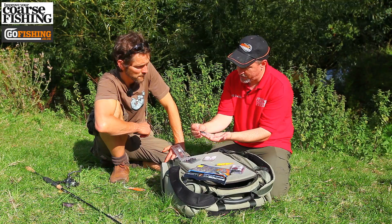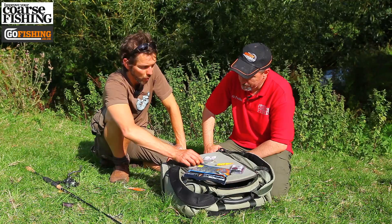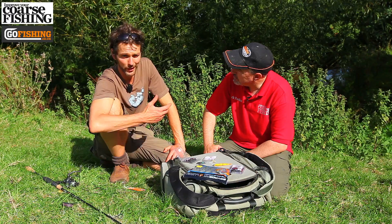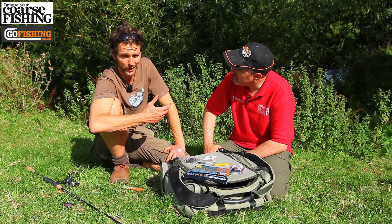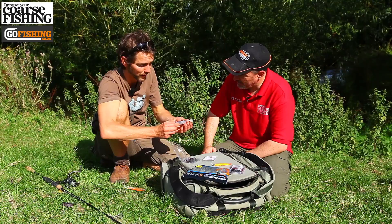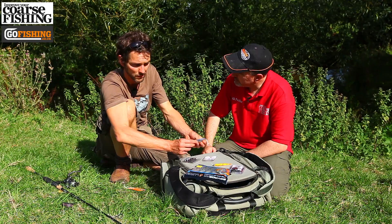I prefer the more natural colors rather than the gaudy ones — there are hundreds of different types of lures, but personally I prefer natural colors. Something that looks like a minnow or a roach — I feel more comfortable with it because I know the chub, perch, and pike have all seen them before. The action of them, you really have to see them in the water. They absolutely look incredible — you can just twitch them and let them drop and they look like an injured fish. You can fish them with no weight at all if the water's slow enough, just with a large size two hook, and it's just as effective.